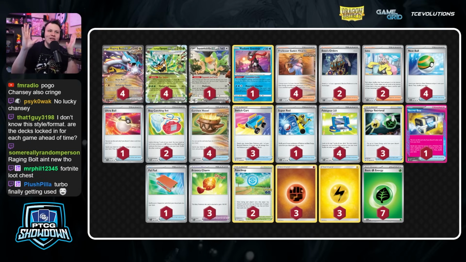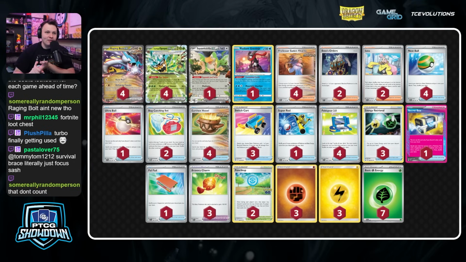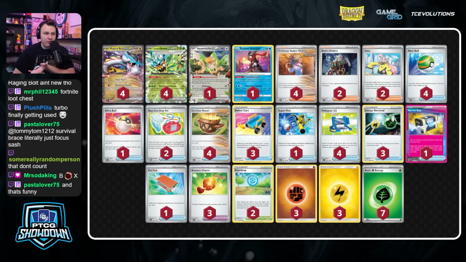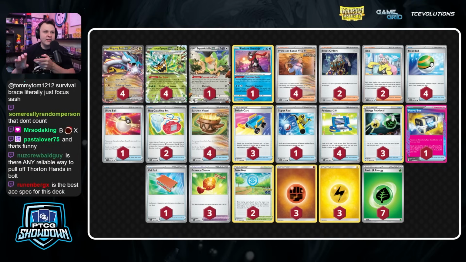But it does find a lot of things, right? You get your Bravery Charm, it gets your Sada, you can hit it off Pokestop, and then it gets you an item card too, right? You might need the Switch card, you might need the Super Rod, you might want the Pal Pad, and it is an Ogre Paw build with the Raging Bolt as well. So you got the 4 Ogre Paws in there.